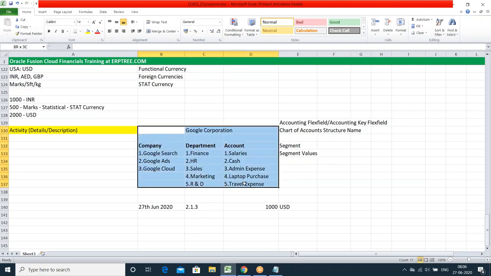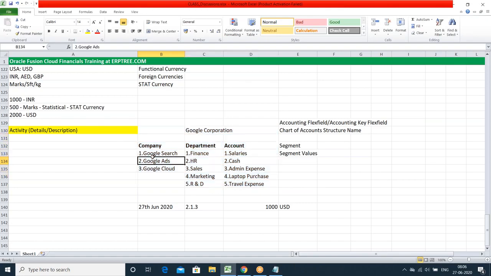Again, this total data is related to accounting. Based on this information, you can capture the description, and with the help of the description you can create the accounting in the system. Tomorrow, if you are going to generate reports for all the companies, this information is required from an accounting point of view.